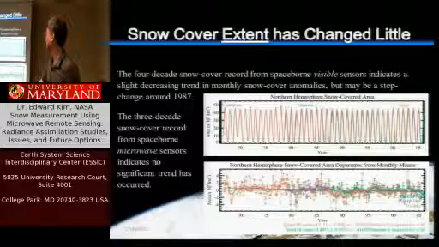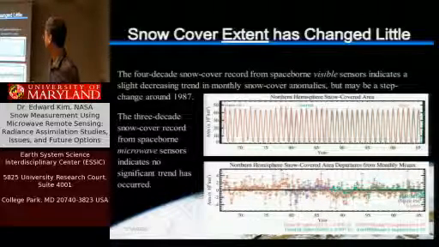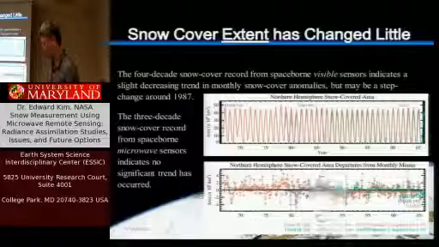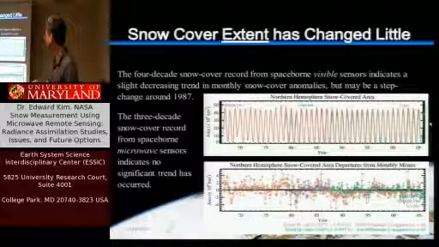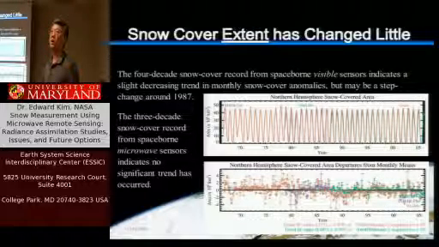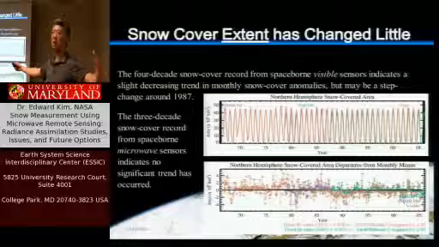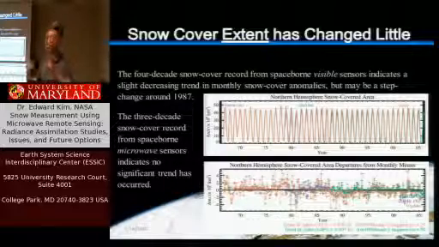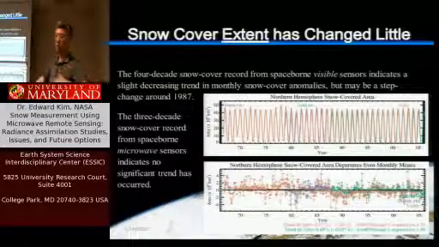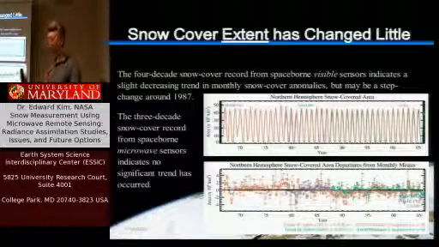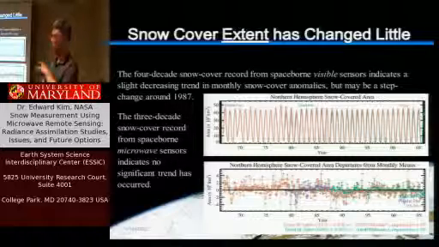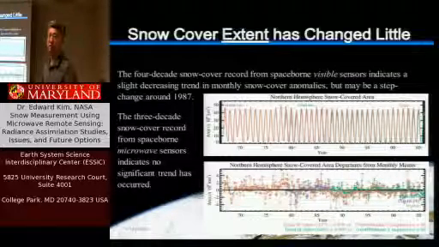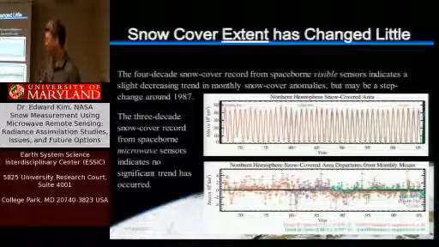And the interesting thing to note is that, at least as far as this study was carried out, coming up to about 2006 or so, there was no statistically significant trend that they could detect when it comes to the maximum, the area maximum for each year. If you were to break this down and look at it in terms of the timing of when the snow cover started and when it shrank, then you would detect significant trends. But just on a sort of zeroth order basis, this data does not show a statistically significant change in the maximum of the snow cover.